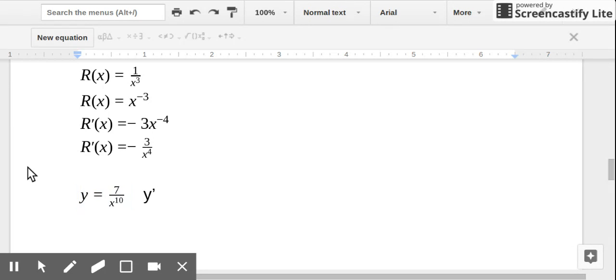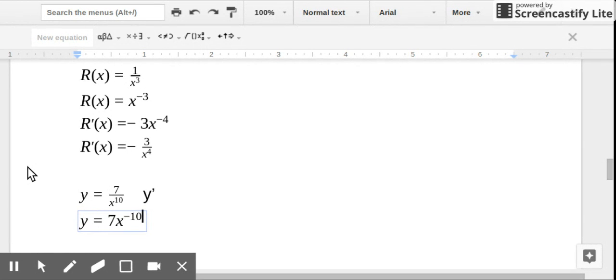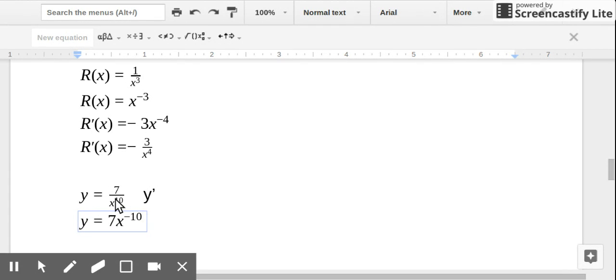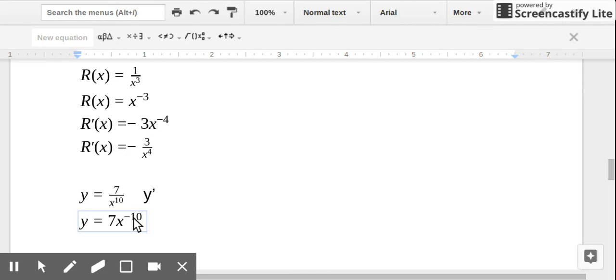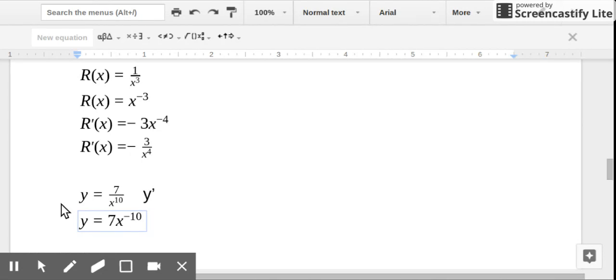So we're going to rewrite it, and that's going to make that 7x. We take this up into the numerator, and that becomes a -10. See that? It's a +10 down in the denominator; bring it up and it becomes a -10. Be careful, they might try to trick you and make this a -10. This could be written as x to the -10th down here in the denominator, so when you bring it up it becomes a +10, so be careful about that.